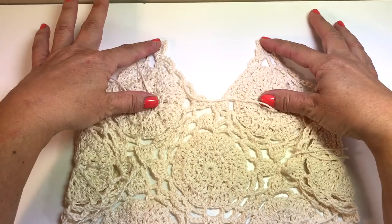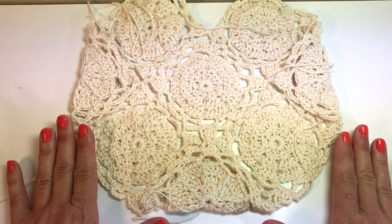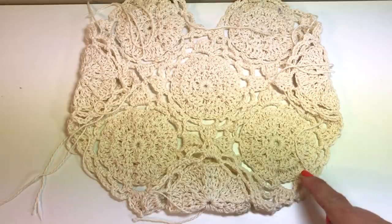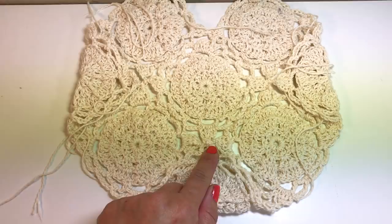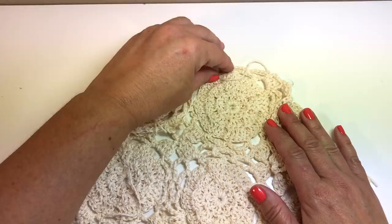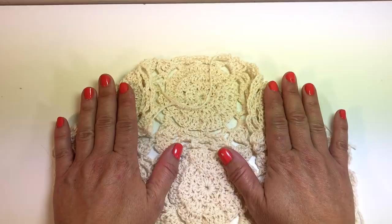So now that we're looking at it, the way the bag is going to be used and the way it's going to become three-dimensional, this helps us to understand how to join the next motifs. And you'll see that the motif that's going to go here actually needs to be joined on three sides. And it needs to be joined on this side of this motif, this side of that motif, and this side of that motif. And we work in a counterclockwise direction if we're right-handed, and a clockwise direction if we're left-handed. So you want to make sure that you have the bag facing you accordingly.